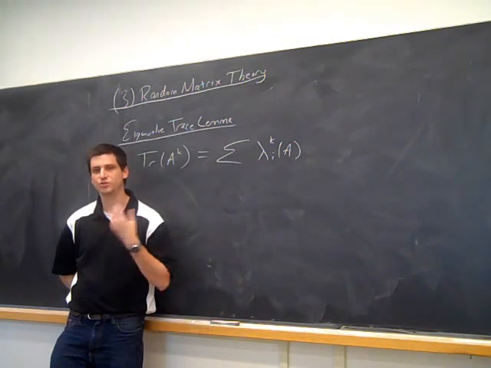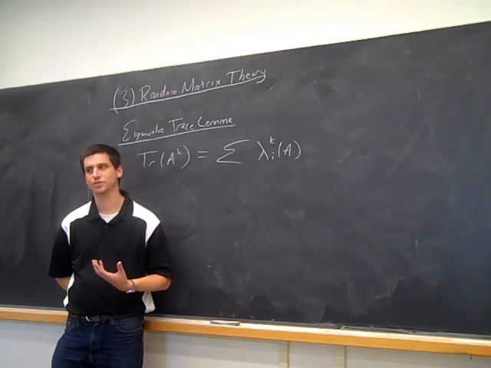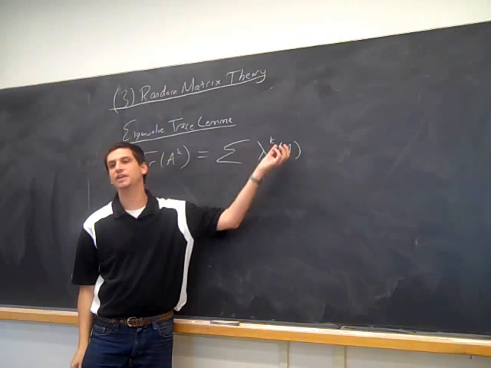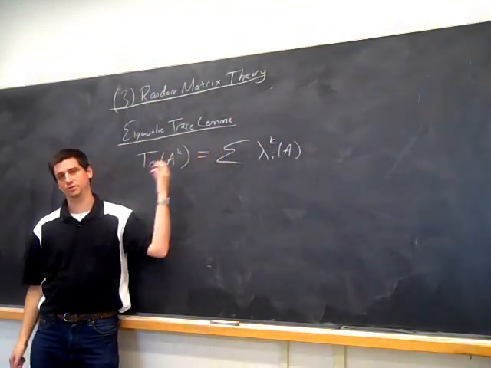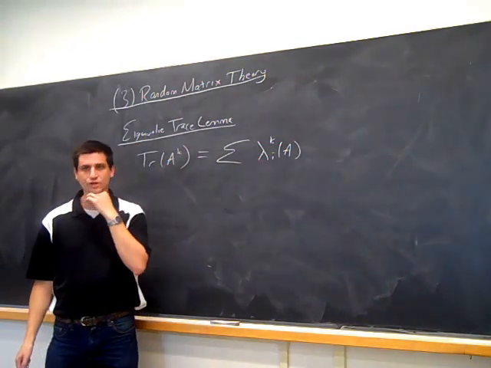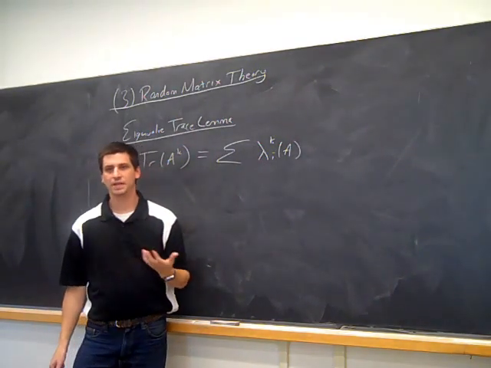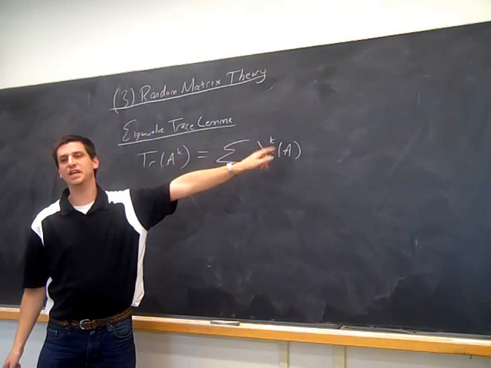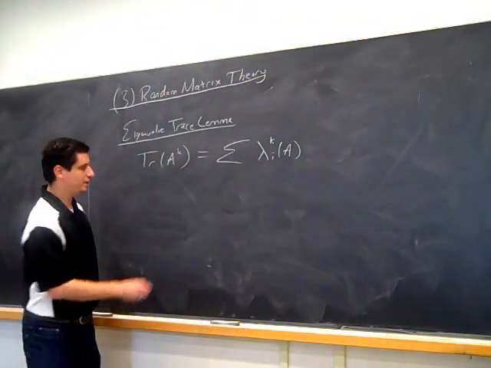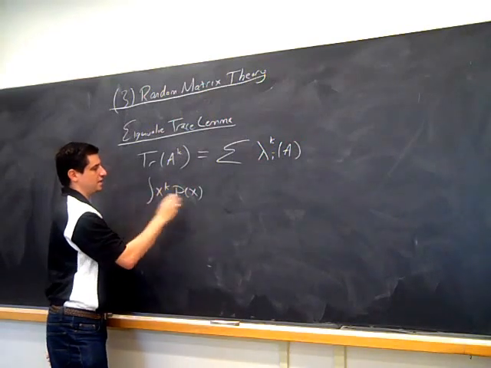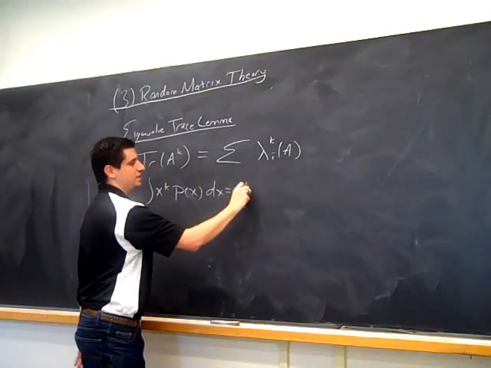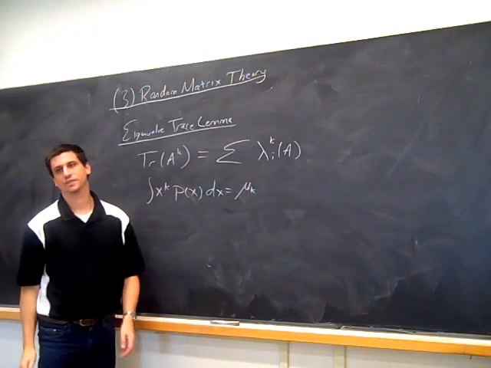This is very similar to the transfer principle we saw with the Riemann zeta function. I want to understand the eigenvalues. I understand the matrix elements. This connects the two. And the way you should think about why this is useful is, in some sense, this is giving me the kth moment of the eigenvalues. So if I give you a probability distribution, if I integrate x to the k against that, we call this the kth moment of the distribution.